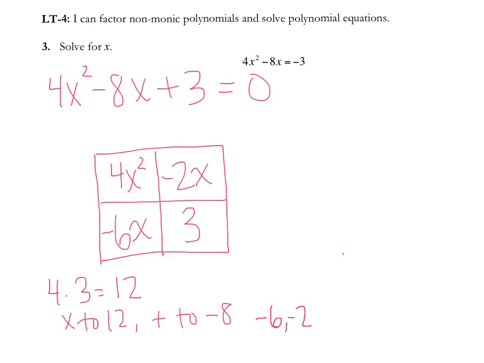What I'm going to do is look at each row and think about what would be a common factor of each of these two terms. And again, that's because this box comes from multiplying here by here, and this box comes from multiplying the number here by the number here, or expression, or whatever. So whatever's here needs to be a factor of both the 4x squared and the negative 2x. Looking at these two boxes, we see that we have a 4 and a negative 2. So 2 would be a factor of both of those, and in one of them we have an x squared, and in one of them we have an x, so 2x would be a factor of each of those two terms.